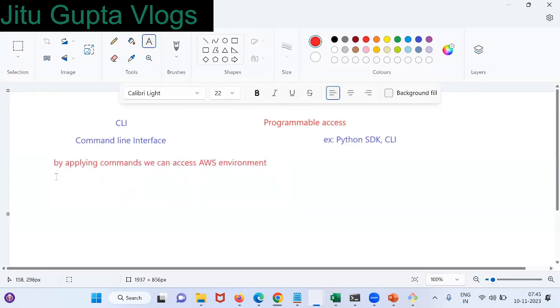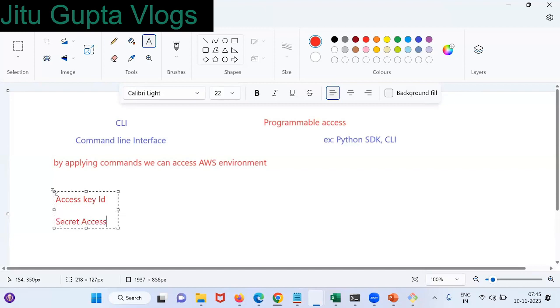What are the prerequisites to do this activity? I want to perform CLI operations in my AWS account. What are the prerequisites? First we need the access key ID and the secret access key.